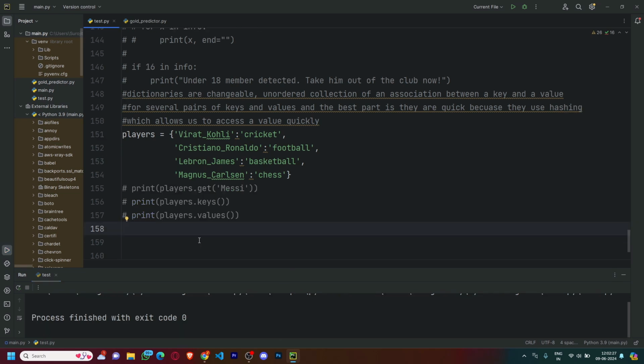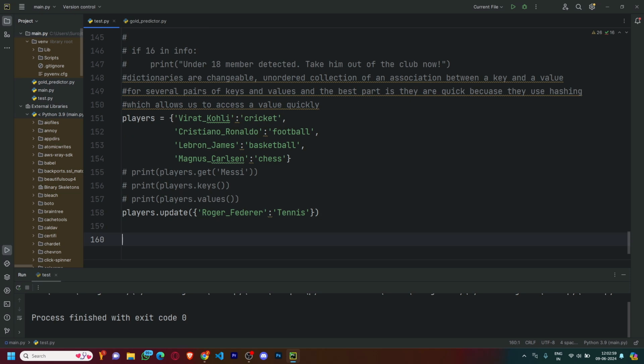Now let's see how we can update values in a dictionary. As I had mentioned, dictionaries are changeable, so basically they are mutable, which means the values in a dictionary can be changed. We can do that using the update function. So players dot update, curly brackets. I want to add Roger Federer, and he obviously plays tennis.